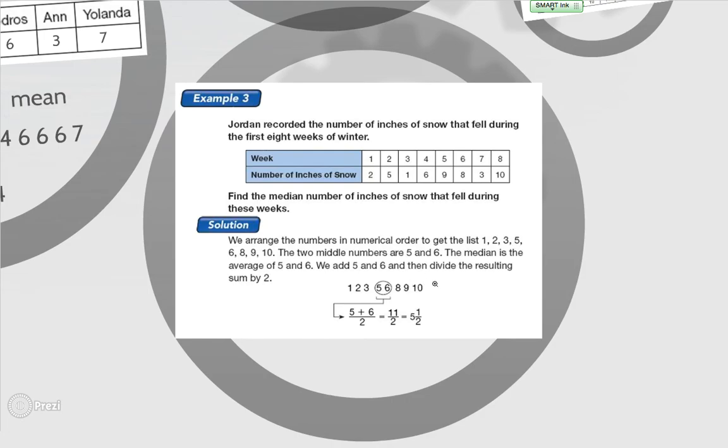And when you add them together, you're going to divide that number by 2 to find what's in between 5 and 6. So in between 5 and 6, we add them together, 5 plus 6 equals 11, and we divide that by 2, and it equals 5.5. So our median number when there is an even number of data in our data set, we take the 2 middle numbers, add them together, then divide them by 2, and we find our middle number.